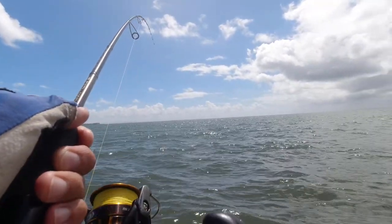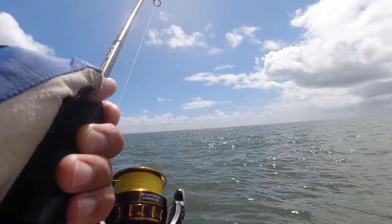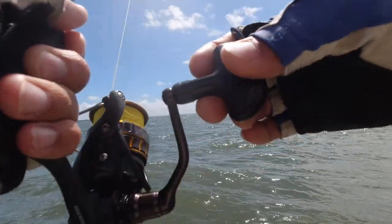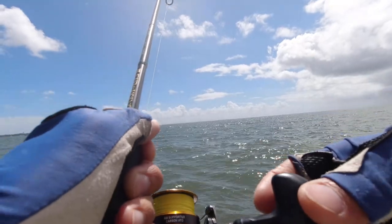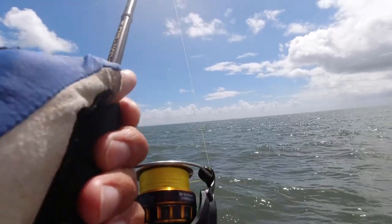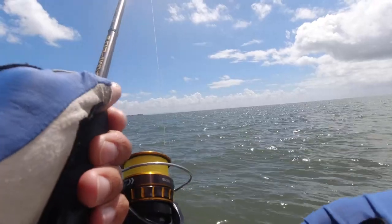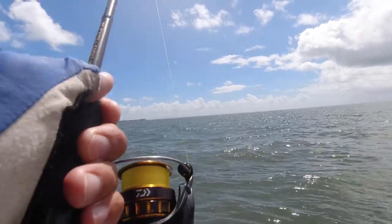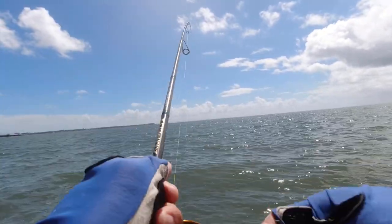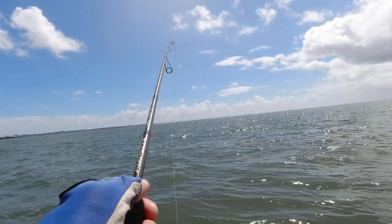It's a little bit windy today. The wind's going against us. But yeah, not favorable, but we're just persistent about it. He managed to pick up a good fish. I wonder what it is though. I don't think it's a trevally because they would do a fast long run, but this is like a slow run. So maybe like a big flathead? I don't know actually. Take my time. Oh, I hope it's not a stingray.